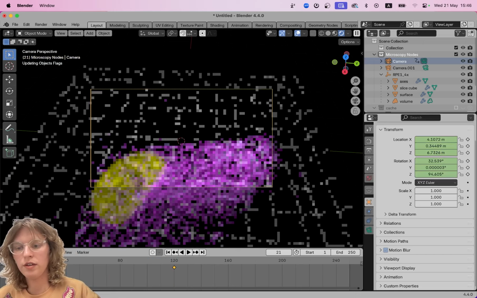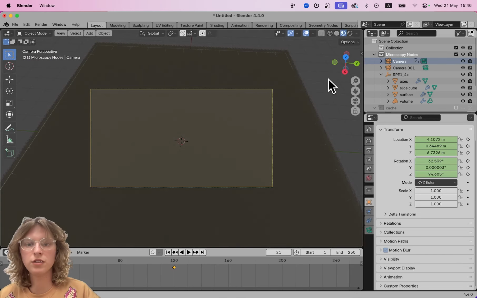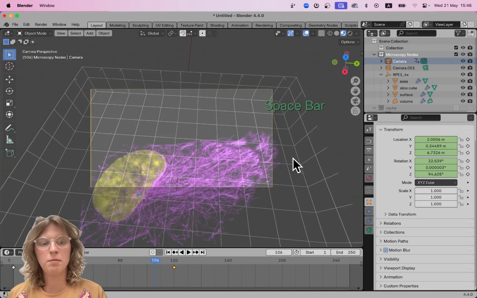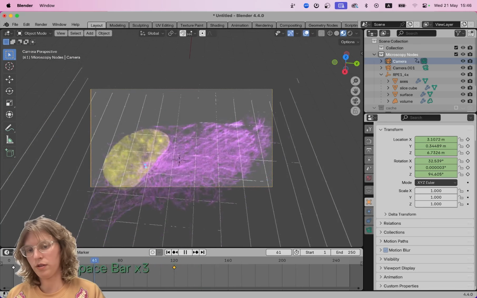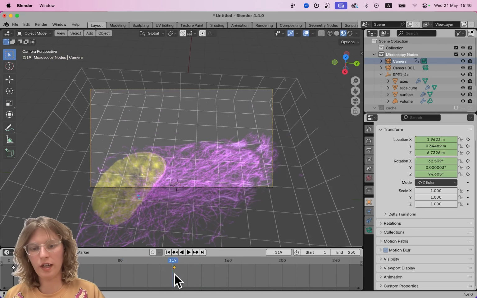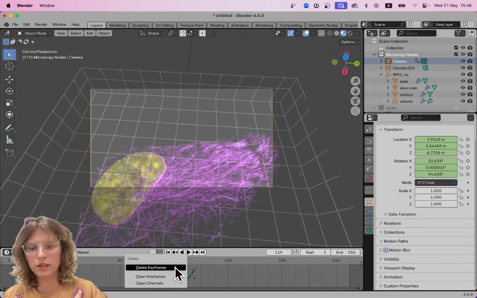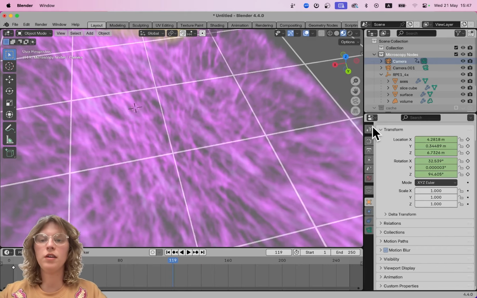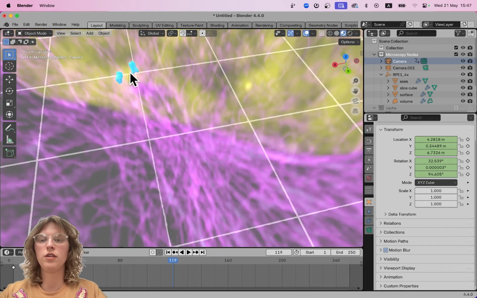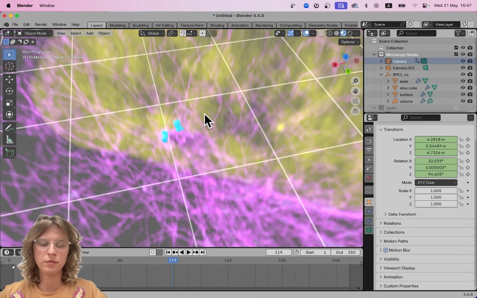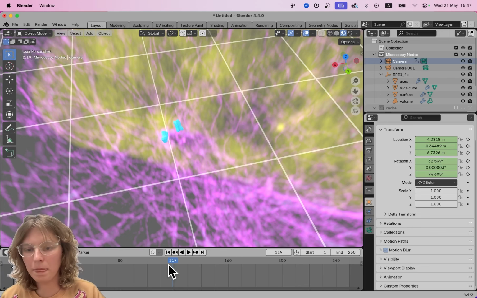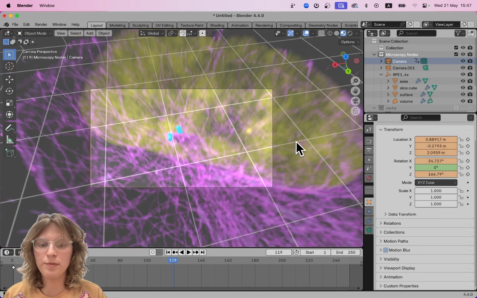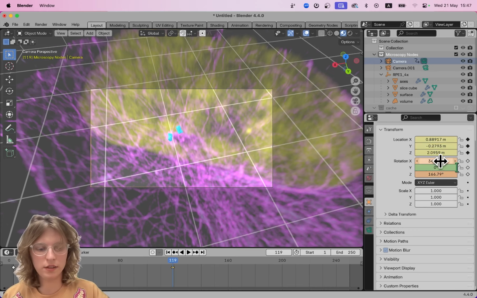We'll see that we're now over this time series. Put it in the rasterize for a bit quicker. We're moving our camera, so it's interpolating between our two keyframe values. This isn't beautiful, so we can delete it with X, Delete Keyframes, and actually go to a view that's more interesting, for example, zoomed in on our centrioles. So we're now where we want to have our camera. At frame 119, for example, we can do Align Active Camera to View again, and then set our keyframe for where we're currently at.